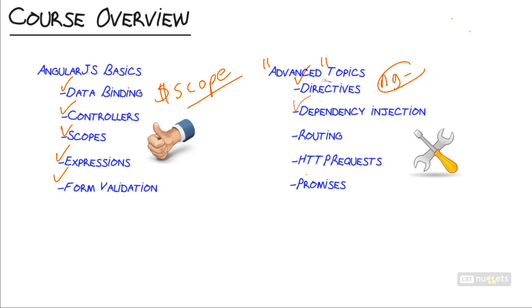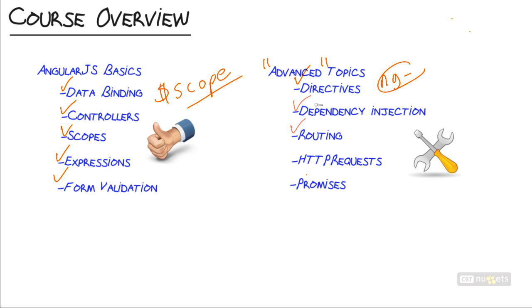Dependency injection is not a feature of AngularJS. It's a design pattern that AngularJS implements. It's a way of structuring, of designing your code. And much like directives, we were using it all along in the basics section of the course. We just didn't know it. So in the advanced topics, we want to take a look at how Angular implements it and how we can implement it ourselves and use it ourselves to write good, solid, fundamental code. This is one of those best practices that I mentioned earlier that Angular is real great about presenting to the developer.